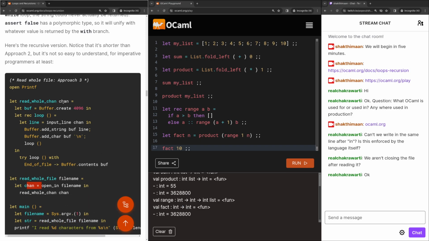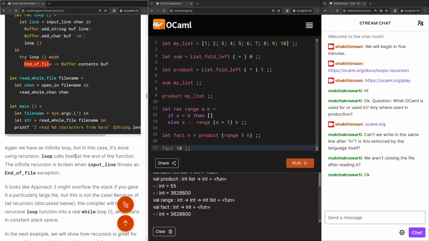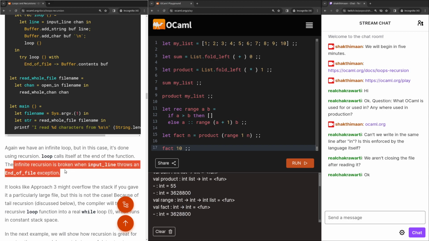So in the read whole channel definition, again we create a buffer, and here in recursive loop, we're again reading each line, adding the string, appending the new line, and again calling loop. Do this in a try exception kind of block. So at each end of file, we just return the contents back, right. So this is the recursive implementation. Now of course the infinite recursion is broken when the input line throws an end of file exception.